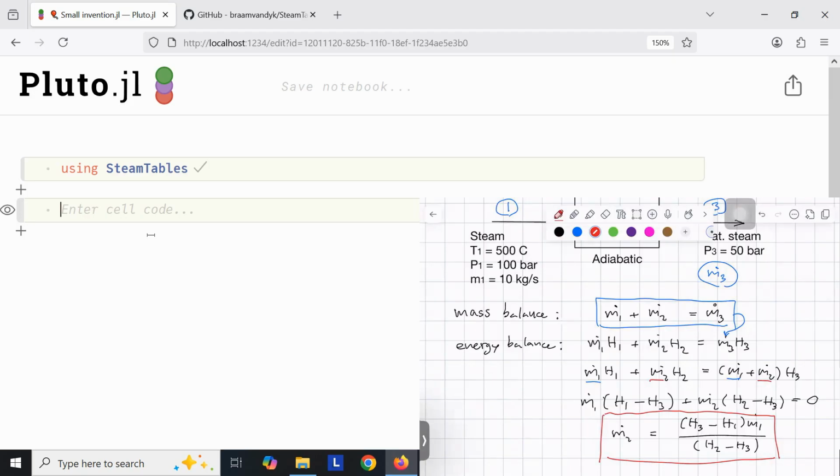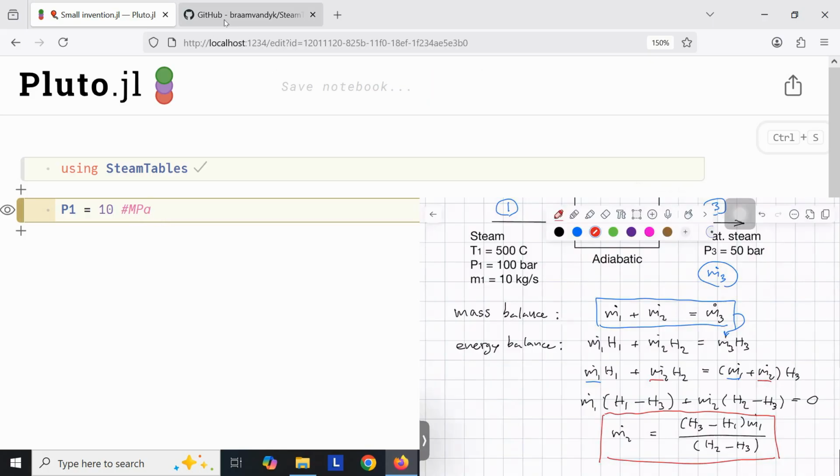So let's start using Julia. The library is already called. We can enter the proper parameters for the stream, either line by line. For instance, I can say that P1 is 10 megapascal. I put a pound sign here. Anything after the pound sign will be considered a comment in the code, and everything highlighted in pink here will be neglected by the code. So this is a comment for ourselves.